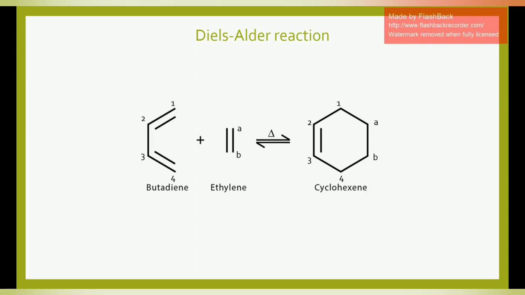This reaction is a concerted reaction, which means all bonds are being broken and formed at the same time. In this reaction, we have two sigma bonds and one pi bond being formed, and we are breaking 3 pi bonds. Since we know sigma bonds are stronger than pi bonds, the overall reaction is exothermic.